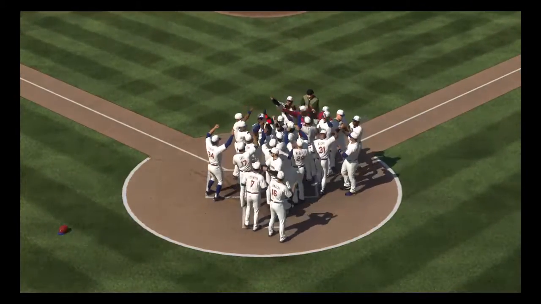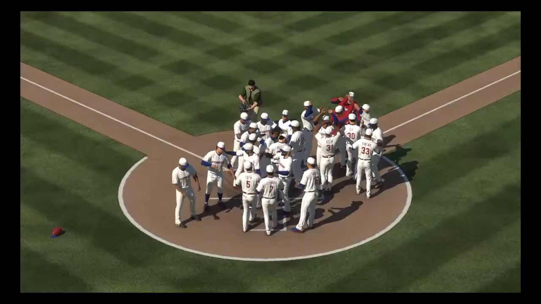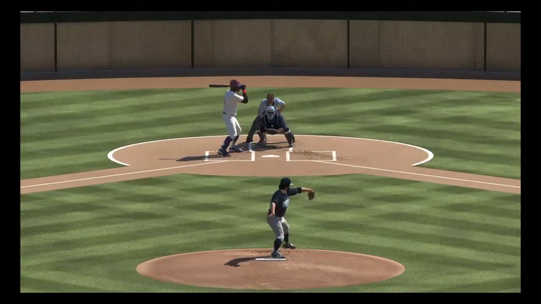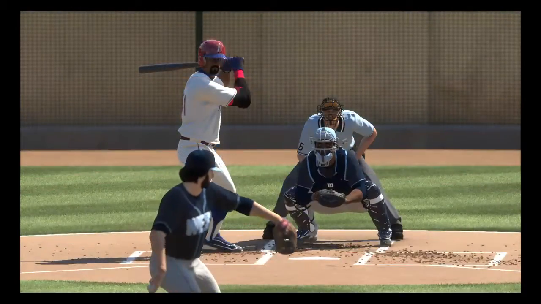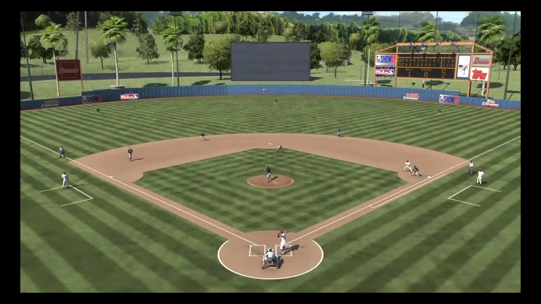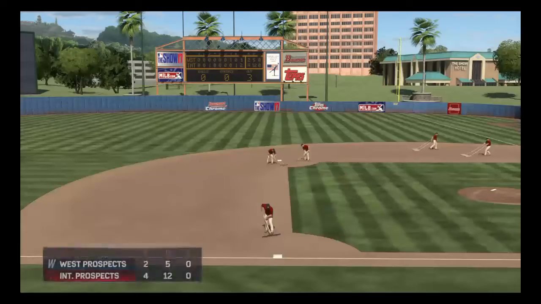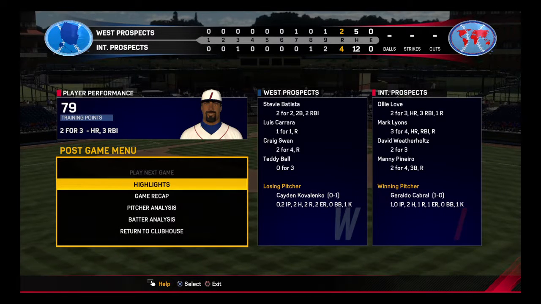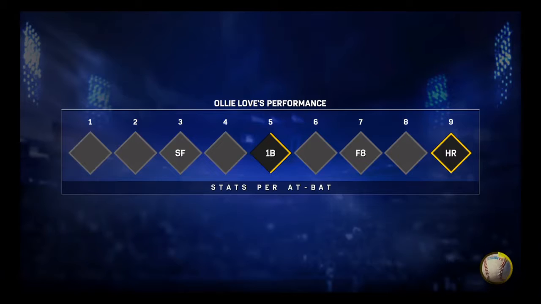Wow, everybody wants to be a hero and hit one of those walk-off game-winning home runs. So you know right now when he's getting mobbed by his teammates, he has to feel awfully good. For the international prospect, 4 runs, 12 hits.